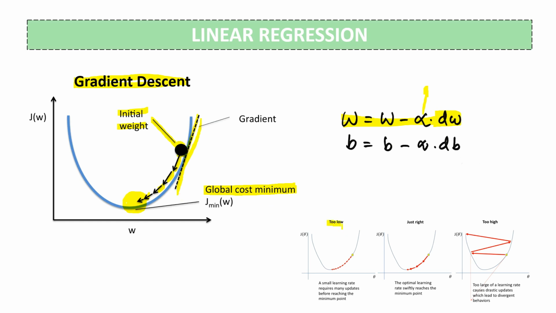If you use too low a learning rate, it will go to the global minimum point slowly, and it will give you the output, but it will take much more time. Just right: if you use a good choice of learning rate, you can reach the global minimum point in just the right time. But if you use too high a learning rate, it will keep jumping here and there, and it will not reach the global minimum point. It is unable to optimize your algorithm, and you get a worse or bad machine learning model. Okay, so you can see how you can update the biases. Now let's go to the next slide.